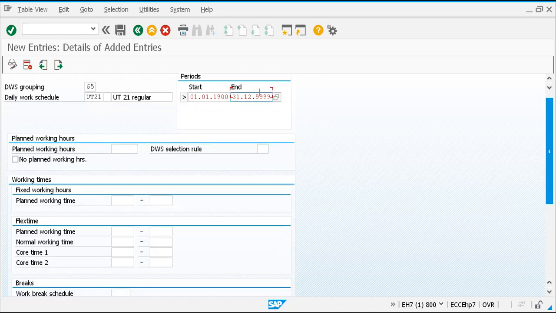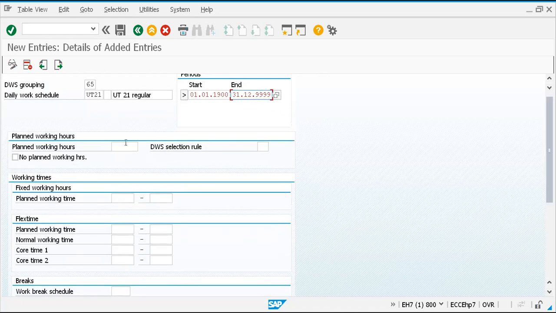So I will maintain, for example, planned working hours. This is one section, the planned working hours section. In the planned working hours field, I can say some 8 hours, for example 8 hours the employee needs to work, say the regular employee of region 21. DWS rule I have not created, so I'll keep it blank.